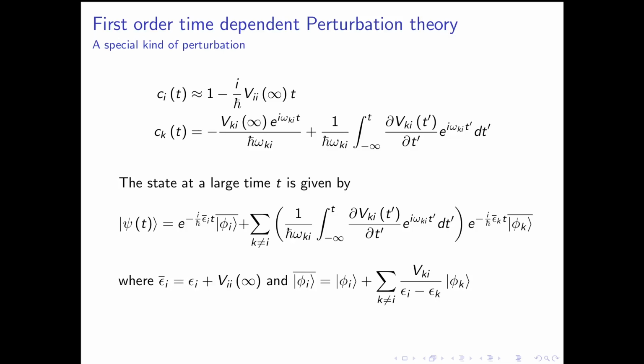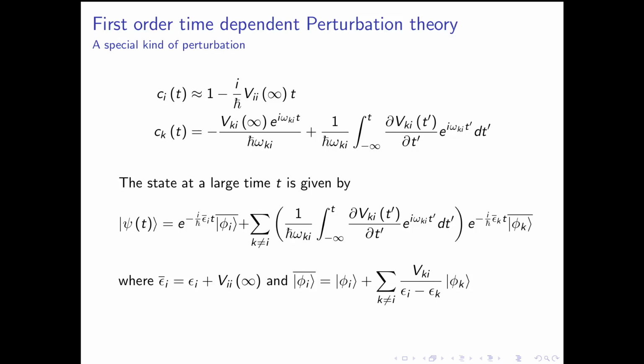You may have noticed that we have also done something else here. We have replaced the epsilon_k that you had in the last term by epsilon bar k. We have also replaced phi_k by phi bar k. In case you are wondering whether that is a legitimate thing to do, let me remind you that this term already has a V_ki, in fact a dV_ki by dt prime term here as a coefficient. So it's already first order in the perturbation. And so any difference between epsilon_k and epsilon bar k and phi_k and phi bar k would again be at most first order in the perturbation. So together, that and the coefficient in front would actually give us second order corrections, and we are ignoring second order corrections at this stage.